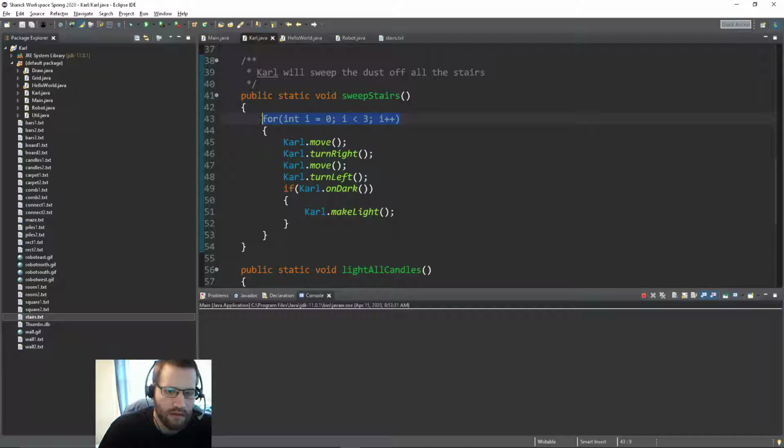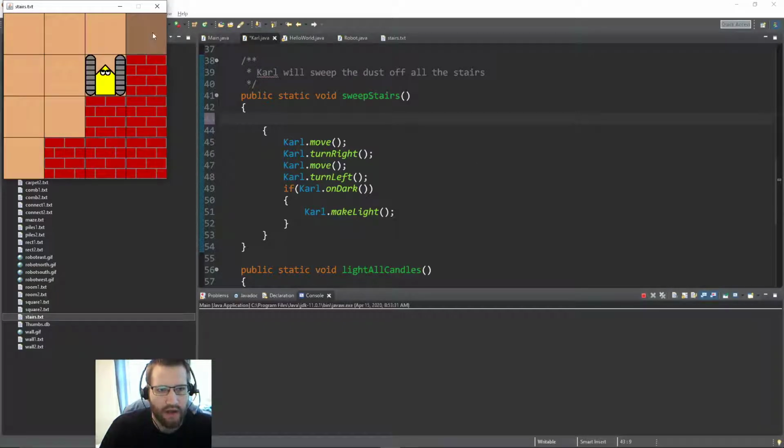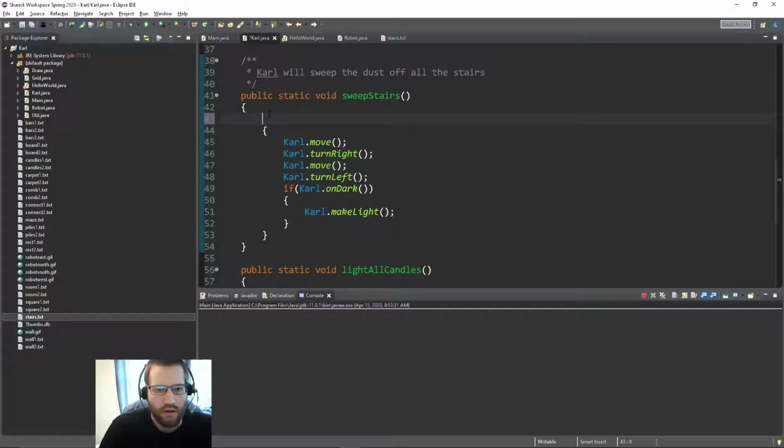So what I'm going to do is I'm going to go ahead and delete this code, that's my for loop. My for loop no longer works for this problem. Yeah, we could make it work. There's ways, but the while loop makes a lot more sense for this. Okay, so what is my condition for ending? Looking at one of these maps, what's my condition for ending? Well, my condition for ending is that Karl is facing upward and can no longer move. The front is no longer clear. So basically what we're going to say is while the front is clear.